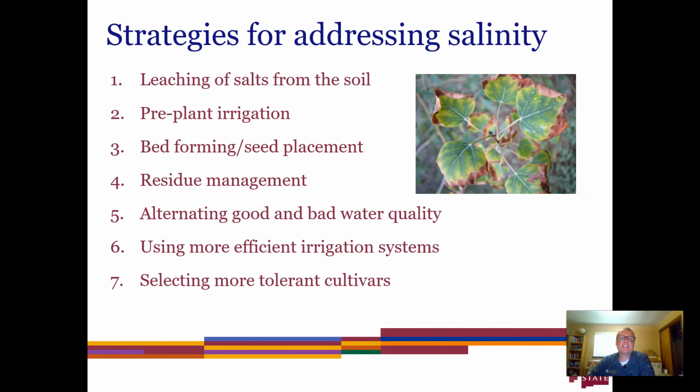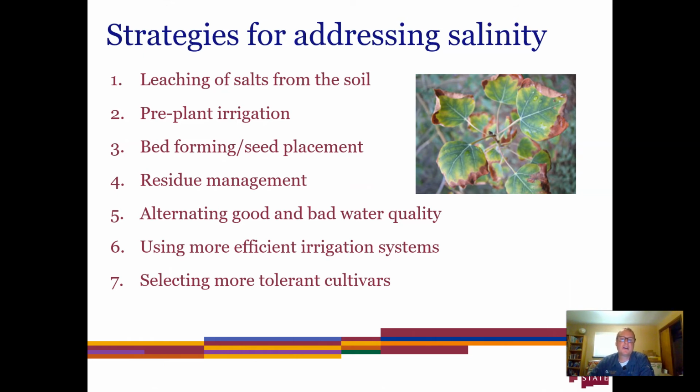Depending on your bed forming and seed placement, often the salts occur at the peaks of the mounds. So some people out here will plant their rows or their crops just off center or slightly down sloped from the top of the mounds or the rows, so that the salt accumulates at the very top where the plant is a little bit further down.